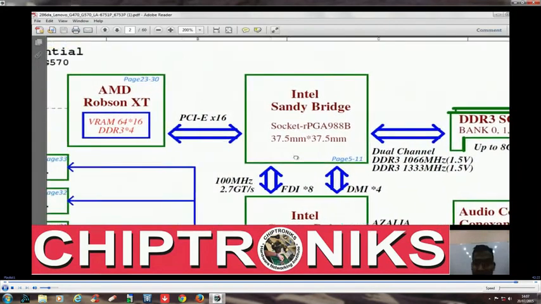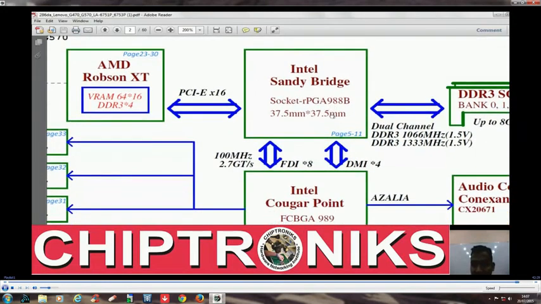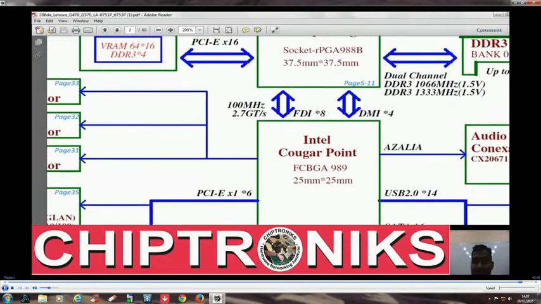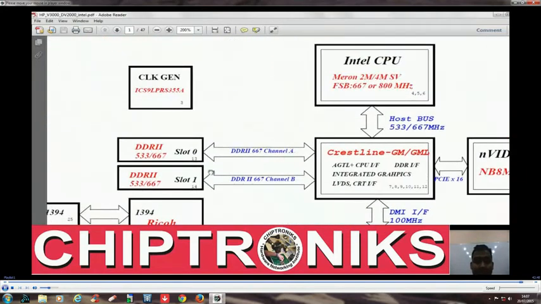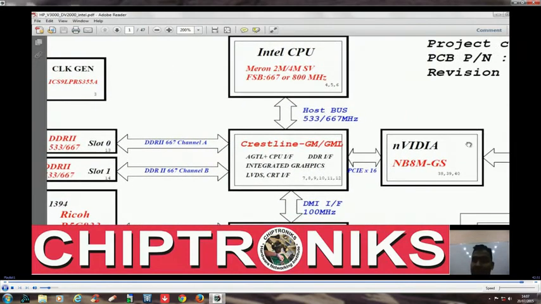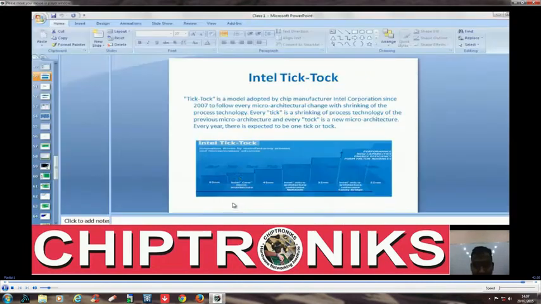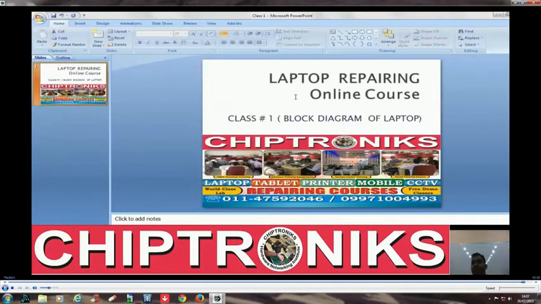Alright, so what are the major differences between a dual core and i3? In an i3 based motherboard, the memory controller of the GMCH has moved to the CPU, whereas the display controller has moved to the PCH. The graphic chip and the DDR RAMs are directly connected to the CPU, ensuring more speed, whereas in a dual core based motherboard we have RAM connected to the GMCH and the graphic connected to the GMCH.